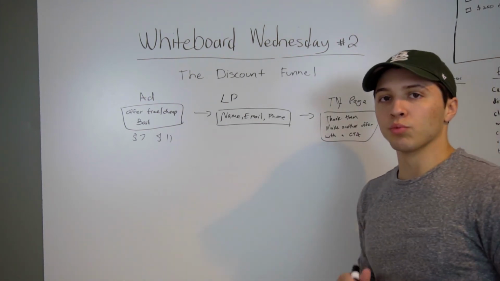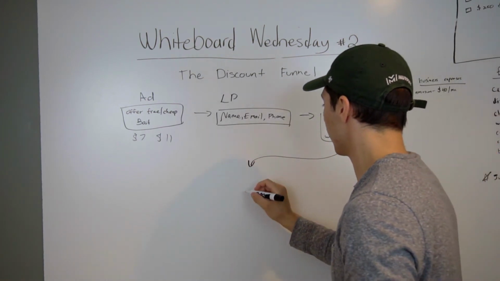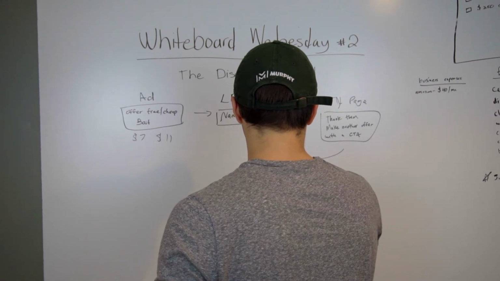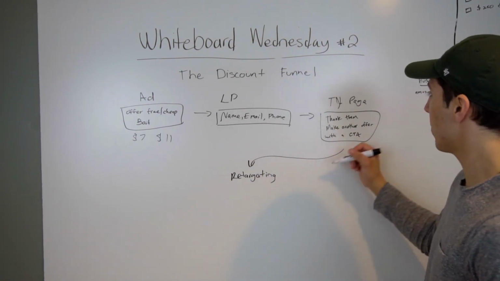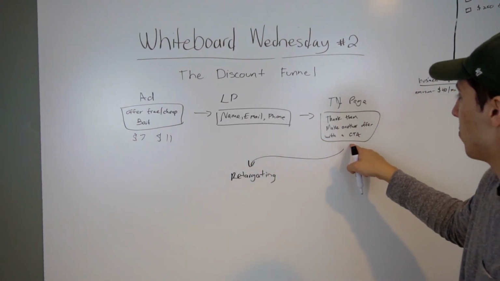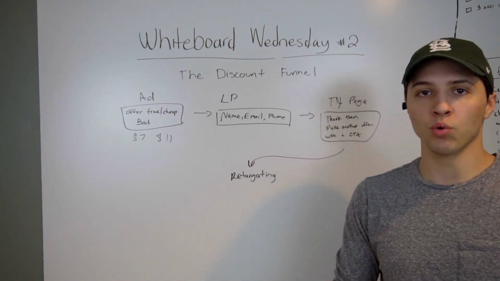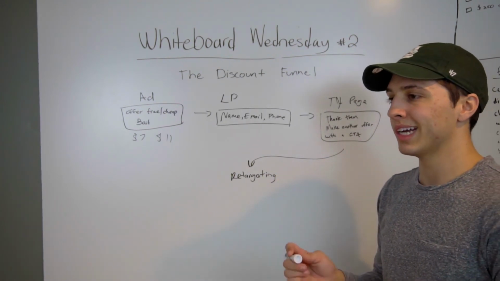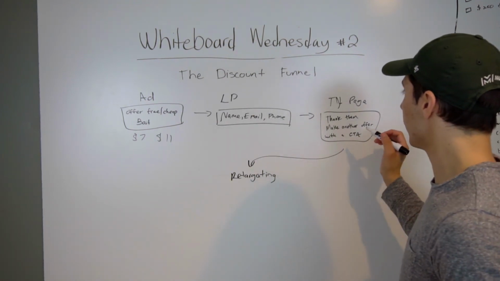Now, after this, here's something that's really cool that you can do. What you can do after this is something that we call retargeting. Okay, now with retargeting, this is where you can retarget people that have landed on your thank you page. So they've opted in, they've landed on your thank you page, and maybe you want to retarget these people with some videos, maybe some workout tips or some footage of the gym, maybe show some new equipment, maybe the sauna or the pool, whatever it might be.